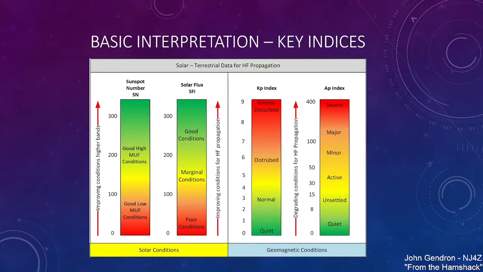Now I came up with a little basic interpretation slide. Basically if you look at solar conditions, that's the sunspot number and the solar flux, and these are kind of tied together. If we've got zero to 10 sunspots, that's typically going to translate to solar flux index somewhere between 64 and 70, which means we're going to have some poor conditions on bands above 40 meters. So 20, 15, 10, 12, 17, it's going to be closed or pretty much unusable.